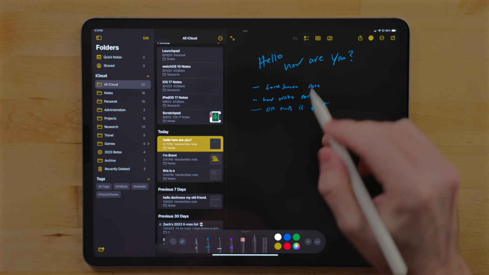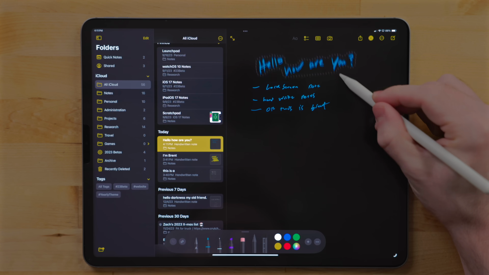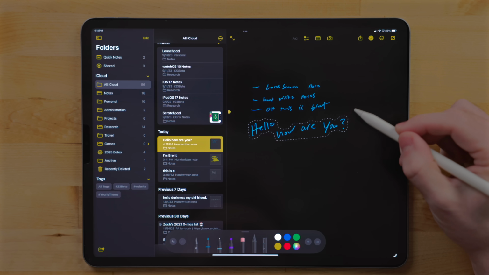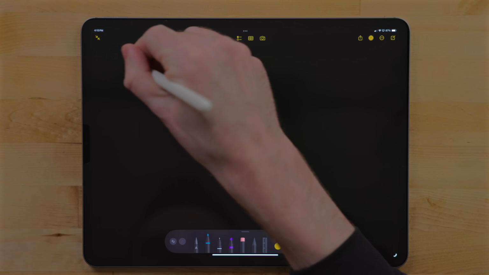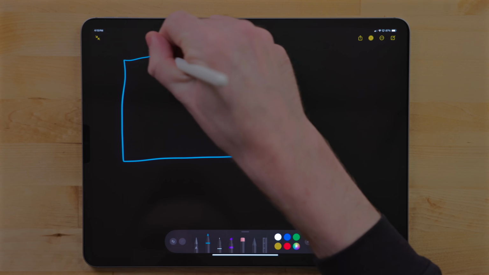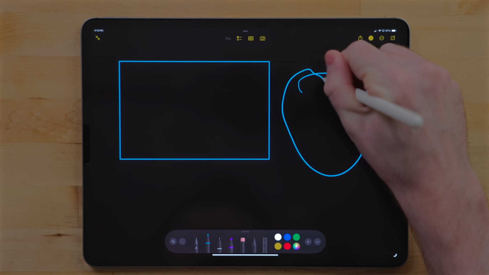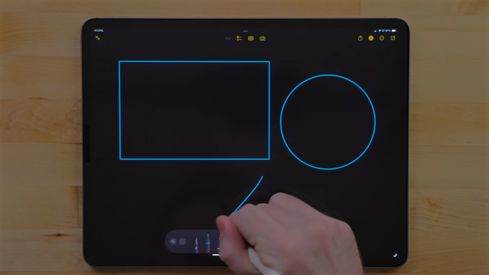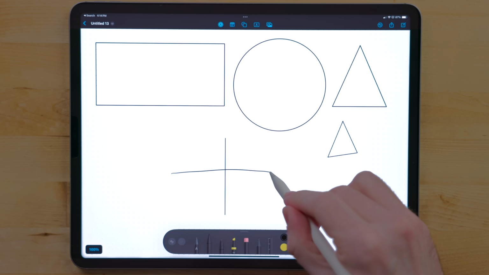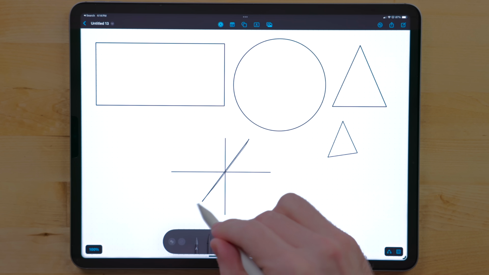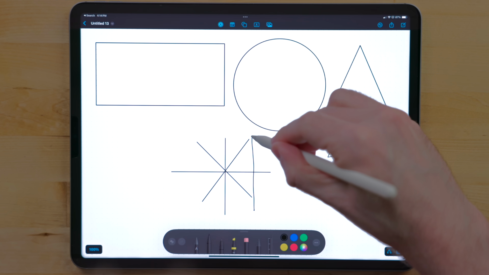You can also select text and move it around as well. And if you're diagramming something out in, say, the Notes app, you could draw a shape, so a circle or a triangle, square, rectangle, whatever. And if you just hold for a second when completing that shape, it'll make it the perfect size. So a circle will have a perfect radius, a triangle will have the proper angles that you are drawing, a square will be a square, a rectangle will be a rectangle.